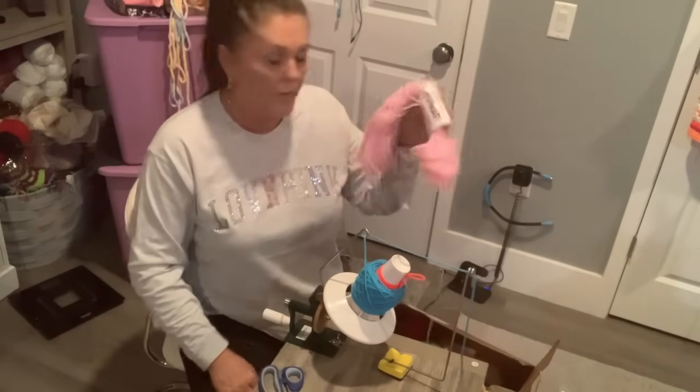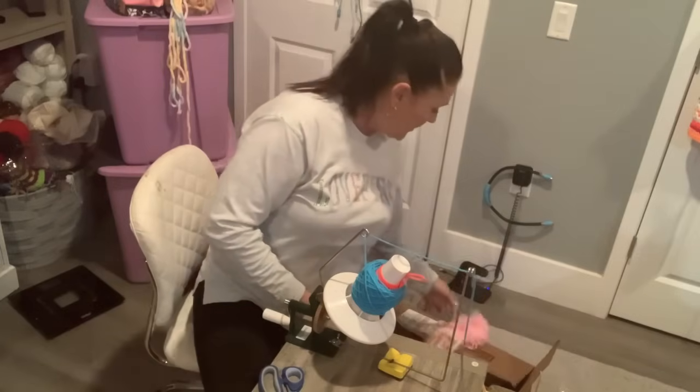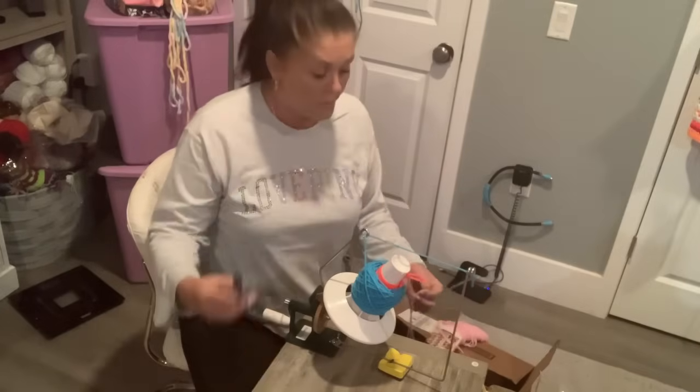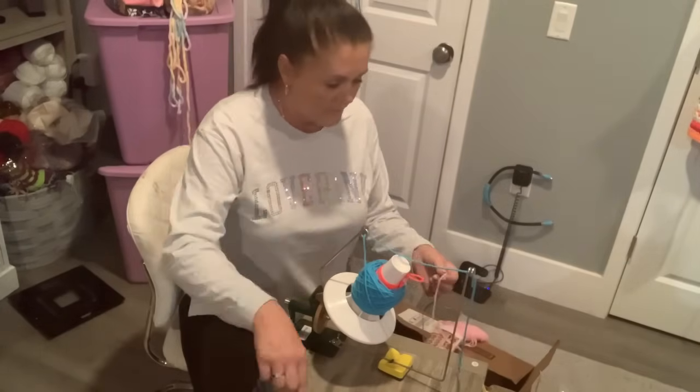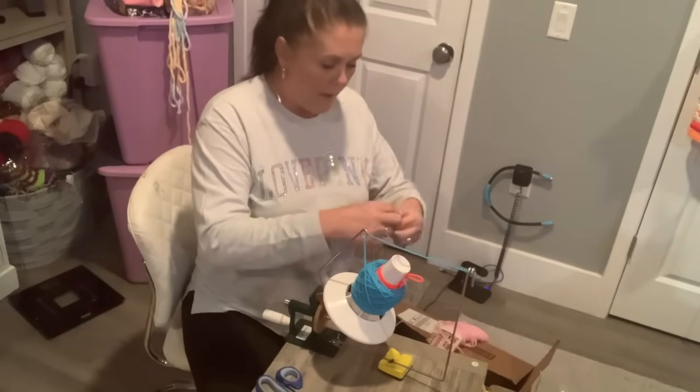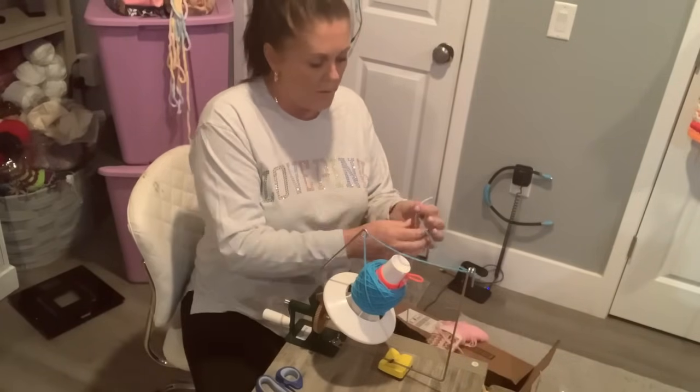This is Burnett Super Value. I wish we could get this yarn. I think I would probably use it, quite a bit of it. I really do. I don't have a ton of it, but I have a lot of it.